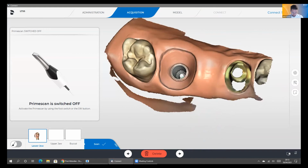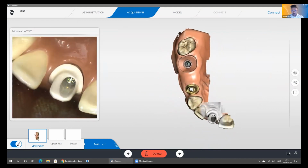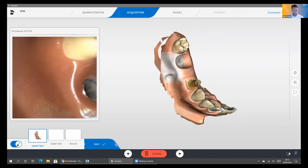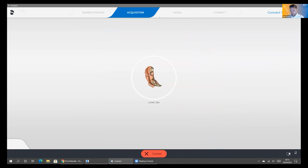Okay. And in terms of capturing different surface textures, I've got a gold hue Atlantis abutment there, and I've also got a zirconia abutment on the anterior portion. And nice and simply, in a short amount of time, it's captured all the information in front of me. Then if I go to the modeling stage, what it's doing now is filtering through all the data points, collating them, transitioning, filtering and compressing the data to achieve a really photorealistic image. So it's capturing a lot of data in high resolution in a short amount of time. It's really super effective, especially in indications where you've got some subgingival areas, for example implant sites. It really helps to capture and refine good quality data.